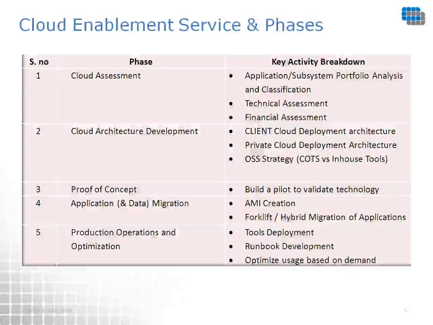One of the key areas that I probably just want to spend a little bit of time on is really when we do look at sort of upfront analysis of our clients' infrastructure, we tend to break it down into 5 distinct activities that we do. And the first one is really looking at it from a technical assessment in terms of understanding the application, classifying the application, and then coming up with the appropriate architecture, potentially even doing some financial modeling for you and saying whether working with a particular IaaS provider is better than working another one, or a private cloud solution might be optimal from a financial standpoint for a particular application.